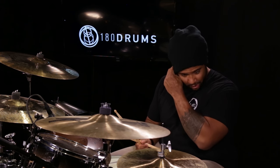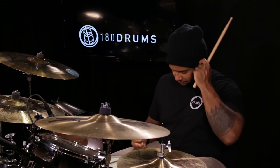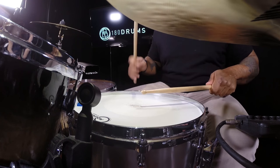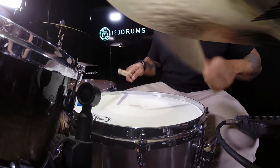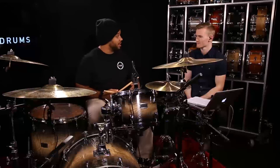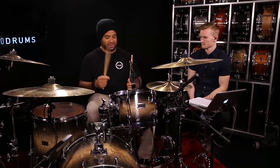Now we're keeping the same pulse and we're playing triplets. Each hand: right, right, right, left, left, left. Then, example four, we're playing 16th notes. So four with each hand.